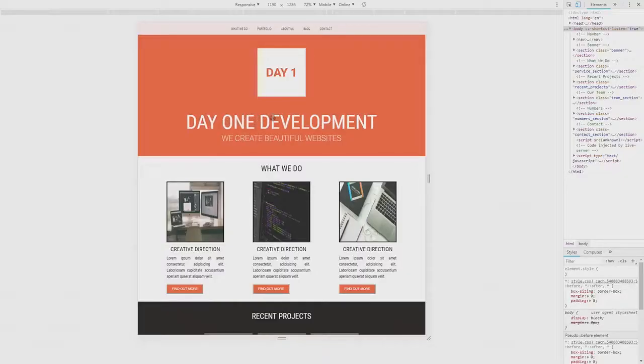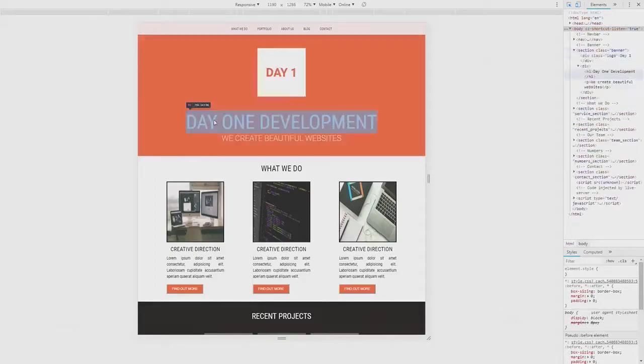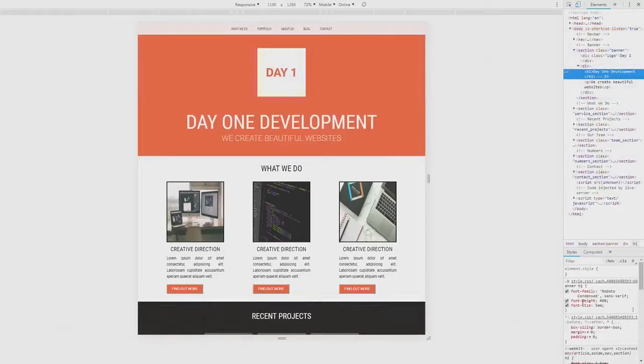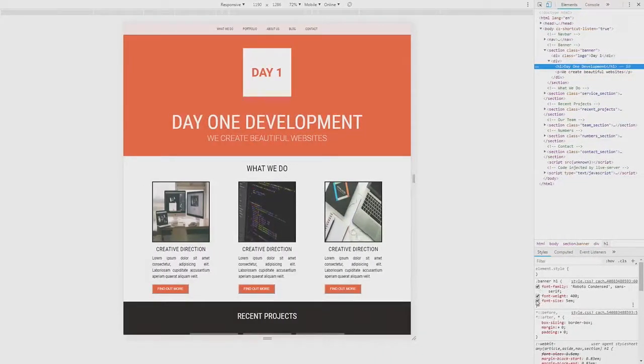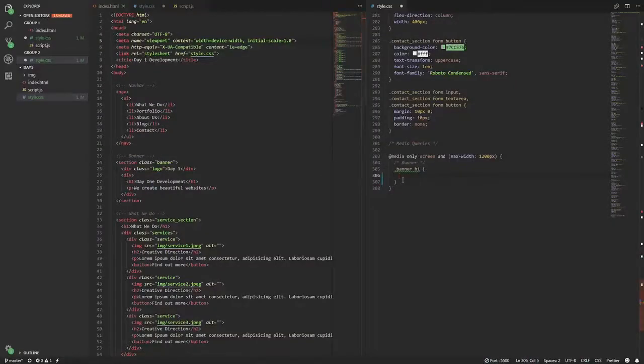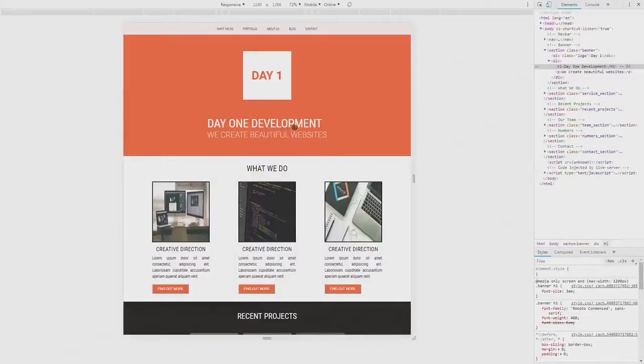And the easiest way to find what you want to change is in the dev tools here, you can click the little select an element in the page to inspect it, and just click it, and you'll find what you're looking for here. And we're looking for the banner H1. If I enlarge this a little bit here, you can see that the font size is just ridiculous. It looked good on a big desktop, but at around 1200 pixels, it is just way too big. So we're going to change the banner H1 to somewhere around, we'll try 3. That looks much better. And then now the paragraph tag is just way too large.